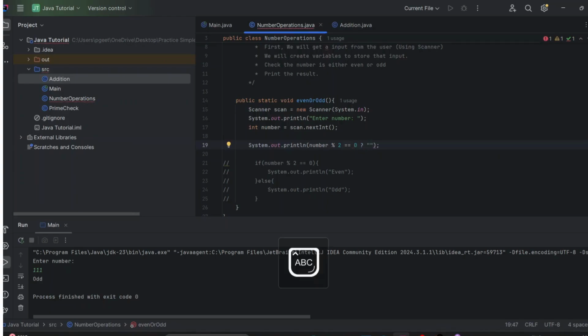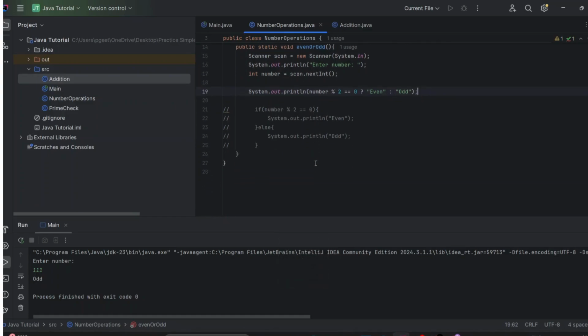If the condition is true, print even, else the condition is false, print odd. That's it. If we use an if condition, we need to write 4 lines, but here the conditional statement is just a single line.